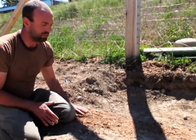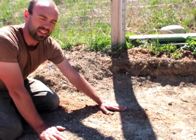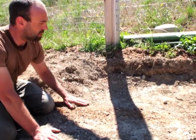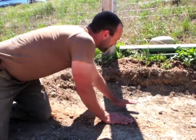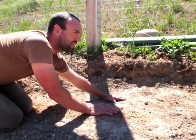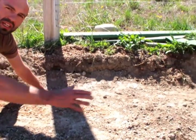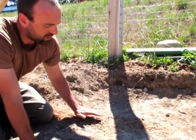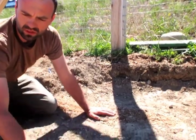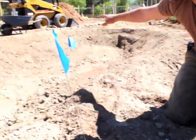We're at the spillway of the swale right now. The spillway is at an elevated surface that should be level from one side to the other, which is slightly higher than the bottom of the swale here. What that does is encourage water to back up in the swale, which is what encourages infiltration into the swale mound itself. When the swale does fill up, it's going to flow over this surface and into the teardrop-shaped pond that we've dug.